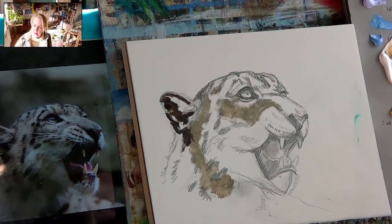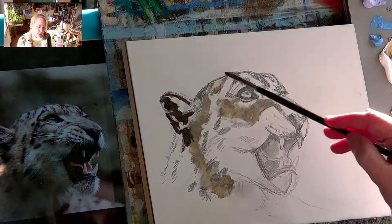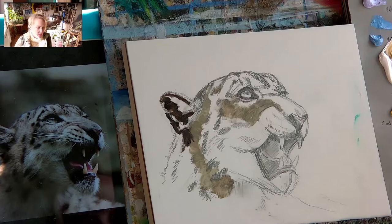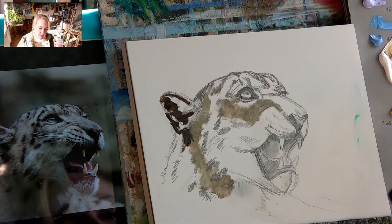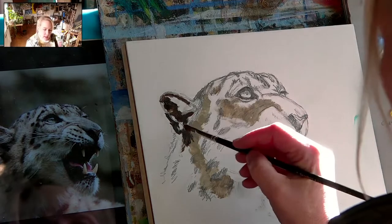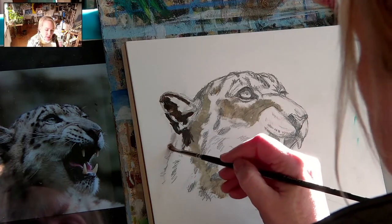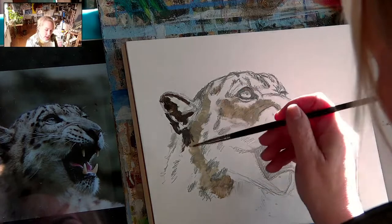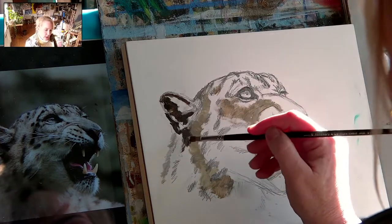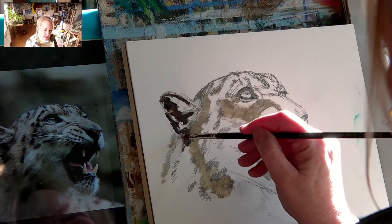I am just popping stuff down where I can see it. I'm going to go ahead and do this area and then just move through so I can focus on this area. So I'm getting some of the lighter values in. I'm going to grab a little bit of white too on the side here. And there is a light. I'll be putting some of the lights in. And I will be putting some of the background colors in too so that I can actually have that to work with.